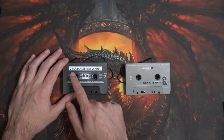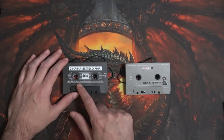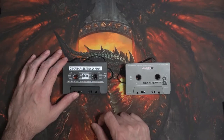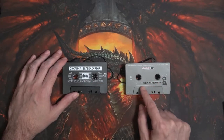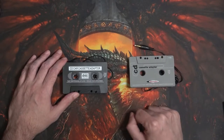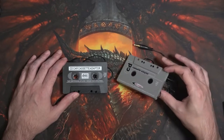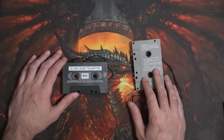What we've got here is the CD car cassette adapter, compact disc digital audio, play your personal CD player through your car stereo. And then we have a CD cassette adapter by Dishwasher Digital, and it explains on the back what you're supposed to do.